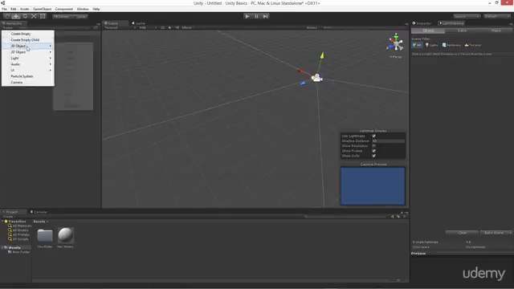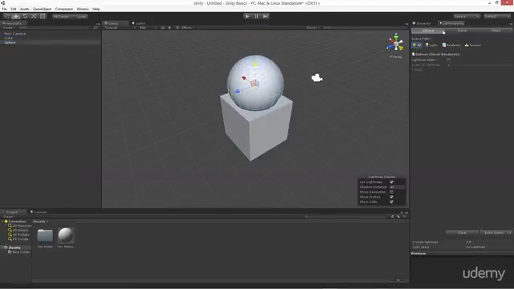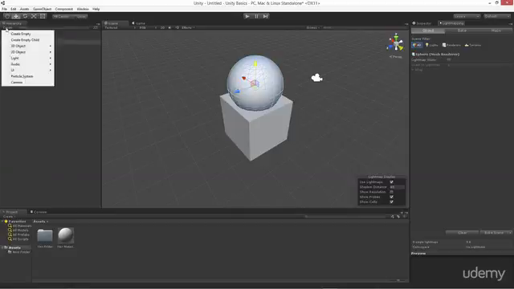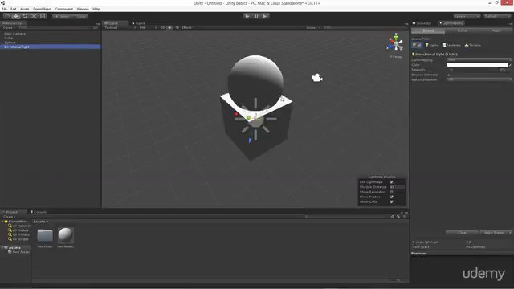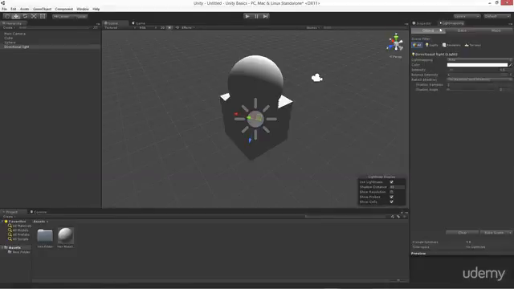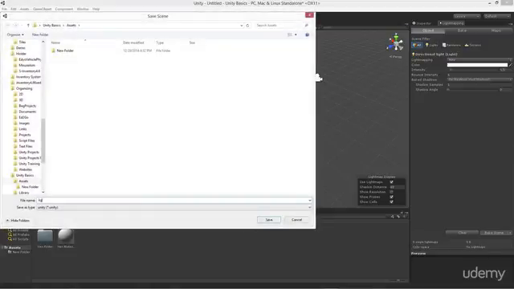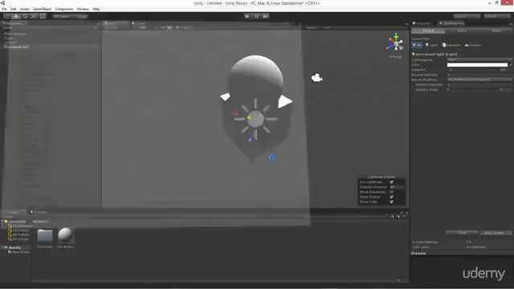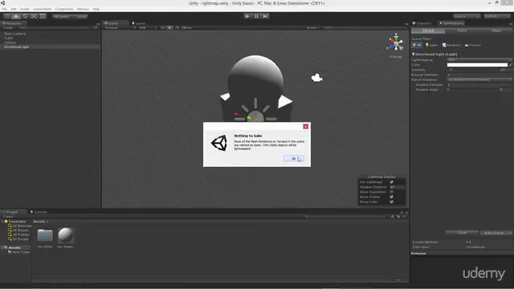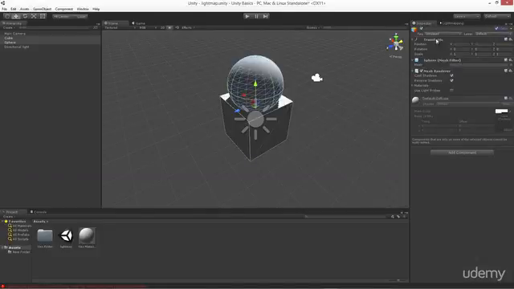As a very quick demonstration here, I'll just place a cube in the scene, and then we'll place a sphere in the scene and move it up. Now, something we haven't looked at yet, and we'll look at soon and run through as a group together. But if I was to place a light in the scene and turn my shadows on, for the light mapping, all I have to do is click on Bake Scene. Oh, let's make sure we have these both marked to static. There we go.